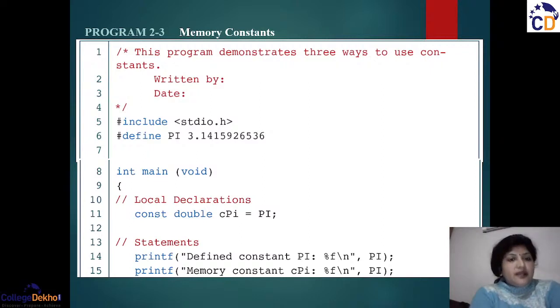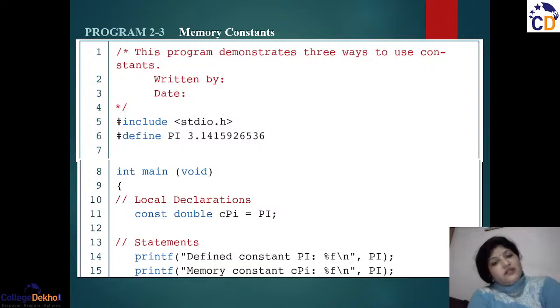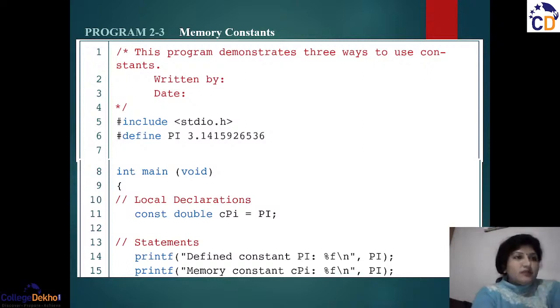So pi can be used in any function throughout the program. The value would remain the same in all the functions if we are using this global variable. If we define pi again inside some block of statements and change the value, then its scope is local within that particular function.